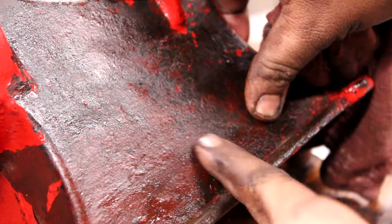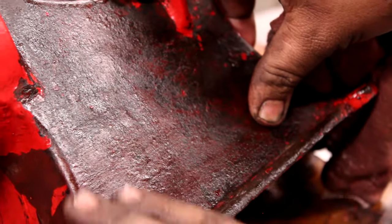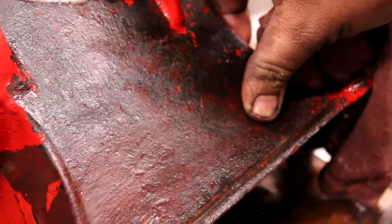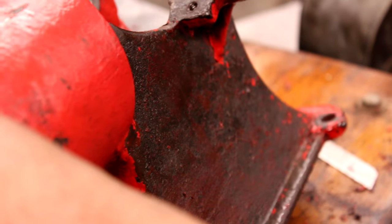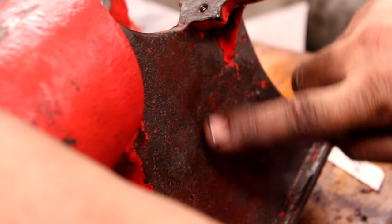All right, so there you can see it a little bit. It's a really dark red. Now, some of you might think that's from me using the torch, that it's so dark, but I peeled some off earlier without the torch. It looked about the same. It actually is a really nice color in person. It's really deep red. Oh, there you go. If we get it down there, you guys can see it a little bit better. But yeah, all of this stuff is original paint still.